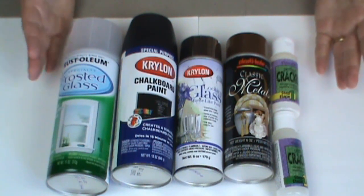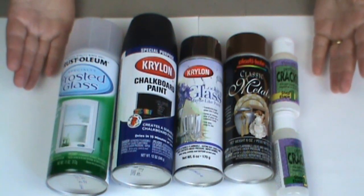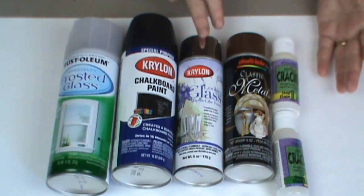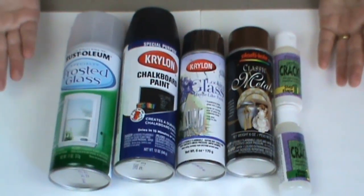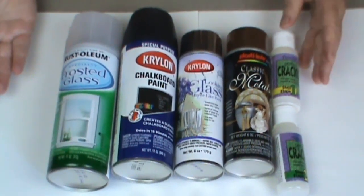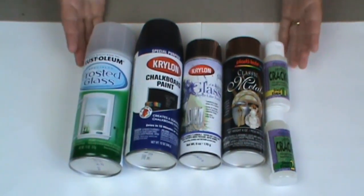I've seen these in Home Depot, I've seen them in Lowe's, I've seen them also in Michael's. Michael's craft store had the mirror glass and the frosted glass. I've also found both of those in a Walmart, so you just need to check out your local stores to find some of these products.